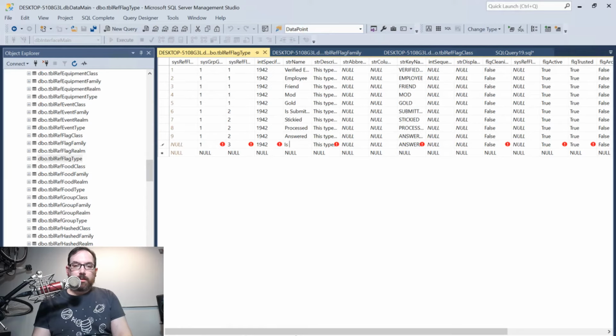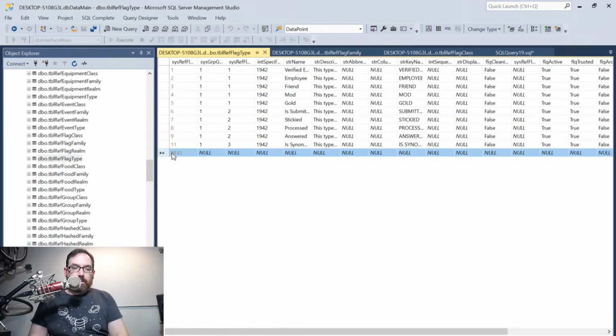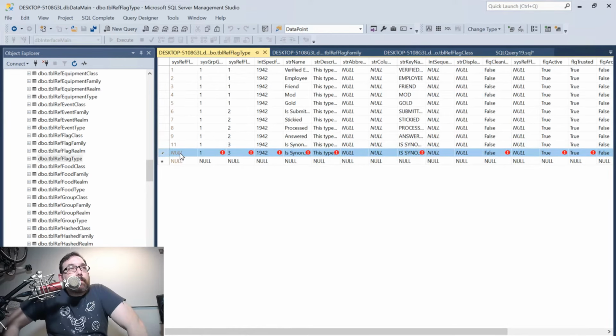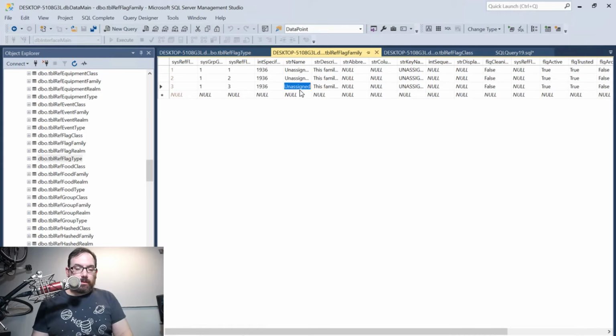So is synonym. What other script configuration flags do we have? Actually, let's not do that unassigned. This is a data set.